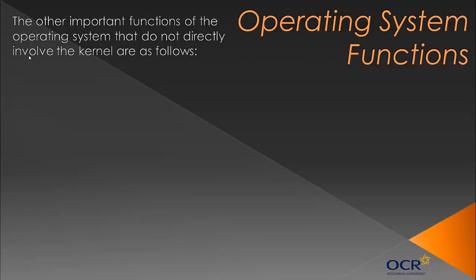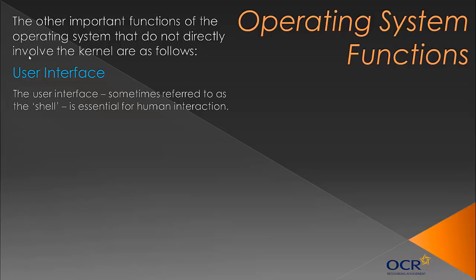So if you look at some non-kernel related things, like I say, you don't specifically need to talk about a kernel if you had an exam question, but if you want to impress the examiner, then you can talk about the kernel. So other functions that don't really involve it are to do with the user interface. The user interface is sometimes referred to as the shell. In Python, you call it the Python shell because your interface to code in Python is the program that you use, and the user interface is essential for human interaction. If there wasn't anything there, clearly you can't do anything with it.